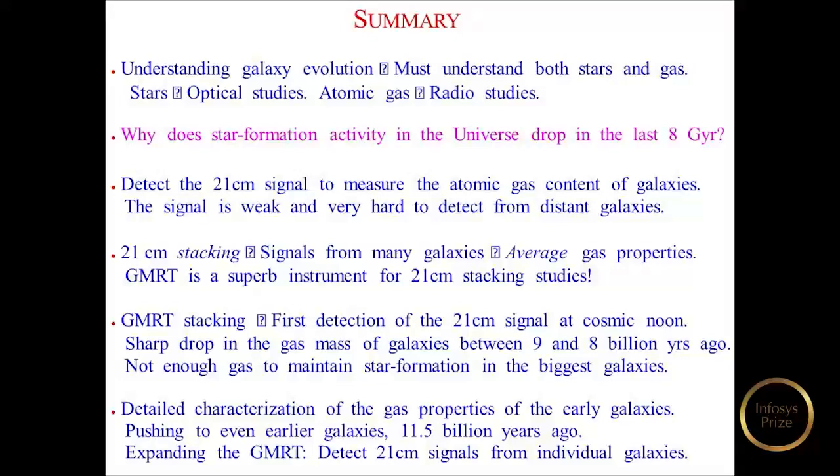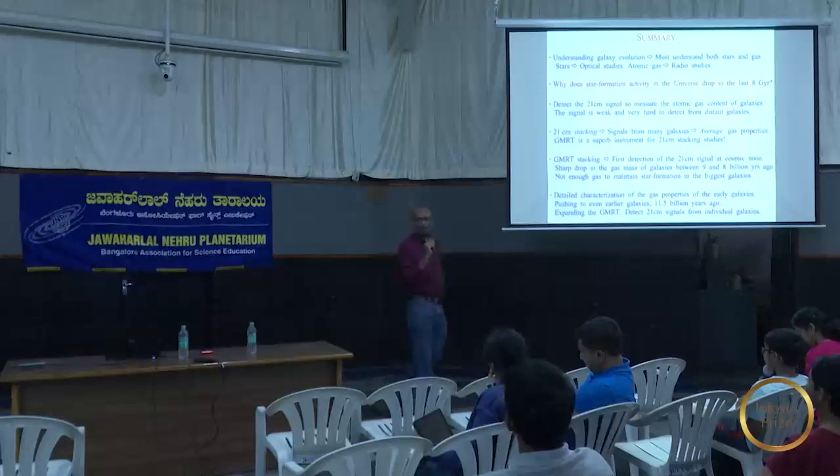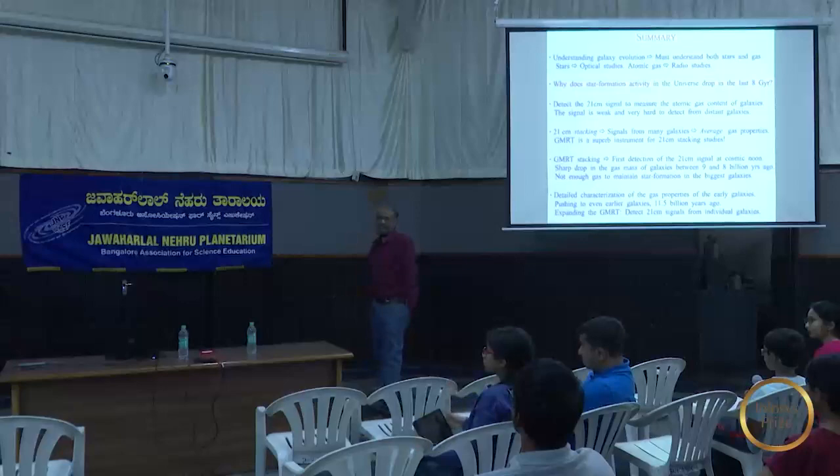So we'll get an increase in sensitivity by a factor of 2, but we'll get an increase in the field of view in the sky by a factor of 30. And that, we think, will allow us to detect these 21 centimeter signals from individual galaxies at this interval. At which point then we can take the next step, which is actually looking at the details of individual galaxies. I gave you a portrait, what I would call an average portrait, of galaxies 9 and 8 billion years ago. We will, we think, a decade from now, 5 years from now, actually show you individual objects and compare the properties of individual objects with stellar, metal, and so on properties. That's the hope over the next decades.